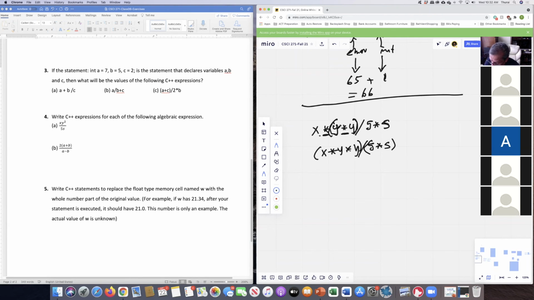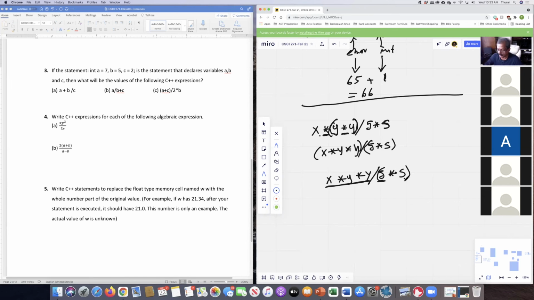But if you don't write parentheses and if you simply write X times Y divided by 5 times S like that, then you're multiplying X times Y, but dividing by only 5. So if you don't put the parentheses for the numerator, it's still correct because you're going to do these 3 multiplications first. Then you'll be dividing by 5. And then the result will be multiplied by S. That's completely wrong. You want to divide by 5S. So therefore, this parentheses is necessary.